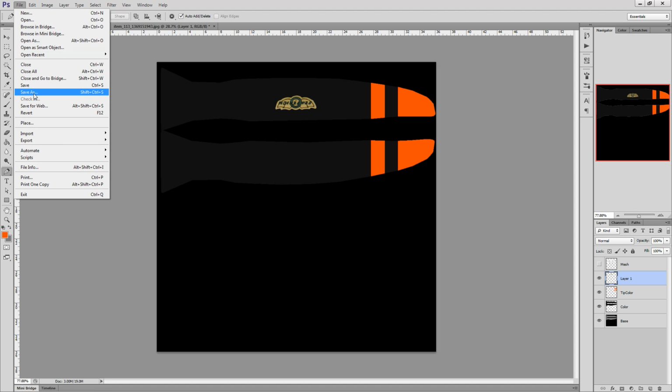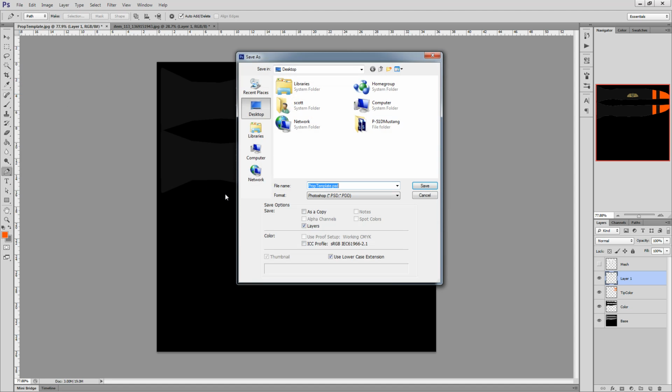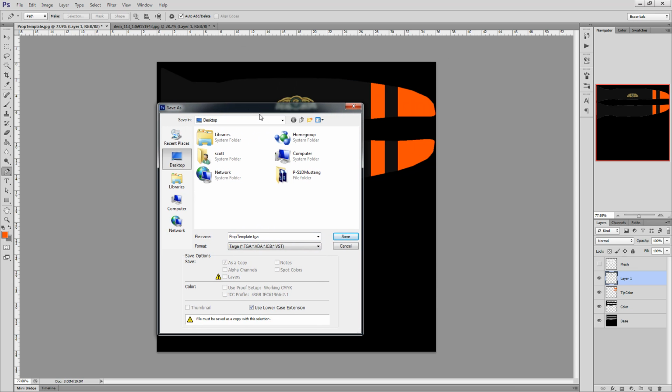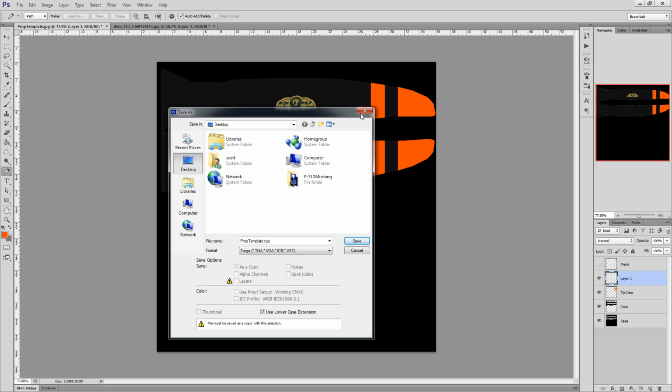One major thing to know, and this is one of the important things, is that you're going to save this as a targa, and you don't want any alpha information. If you save this as a 32-bit, you're going to actually be saving a large enough file for an alpha layer.